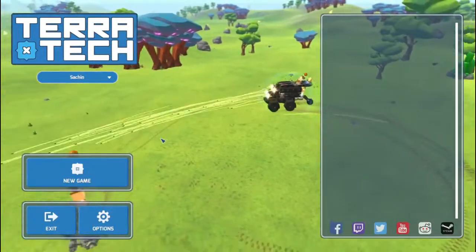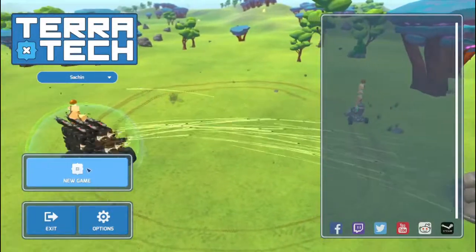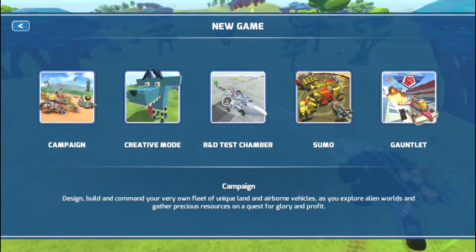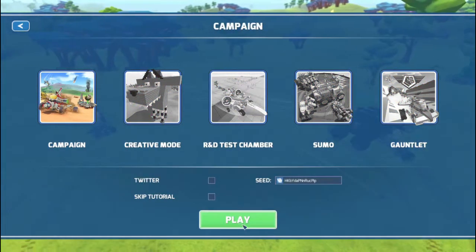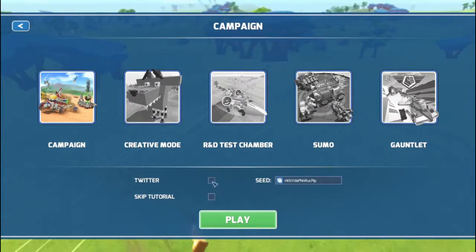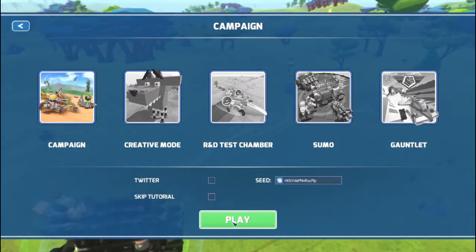You might have played this game or not, so let's just get started by playing new game. Okay. So which mode are we going to choose? Okay, it's for the starters. Oh, and I will be you. You're trying to skip the tutorial? No, I'm not trying.